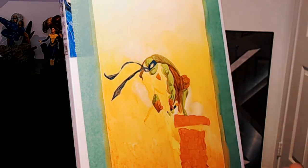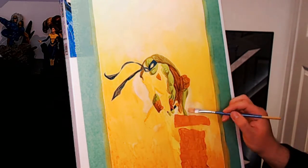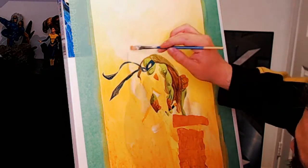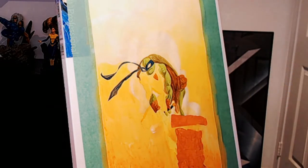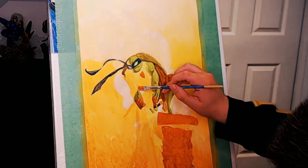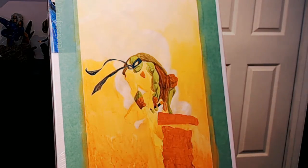And here I'm just putting in the smokestack coming out from the chimney. Just a light. I put in white, but I made sure it was very wet so that it would react well enough with the rest of the painting. You can't see it really much as I'm painting right now, but it does. You can tell the white smoke will blend into the top of the portrait with the paint, getting lighter as it goes higher. Just making sure I'm getting into those little crevices and not screwing up into the actual figure. Coloring within the lines. That's always been fun.